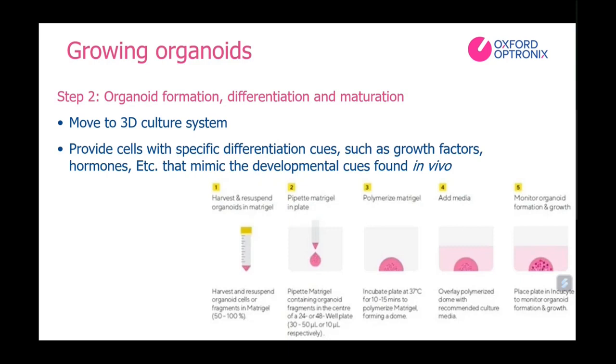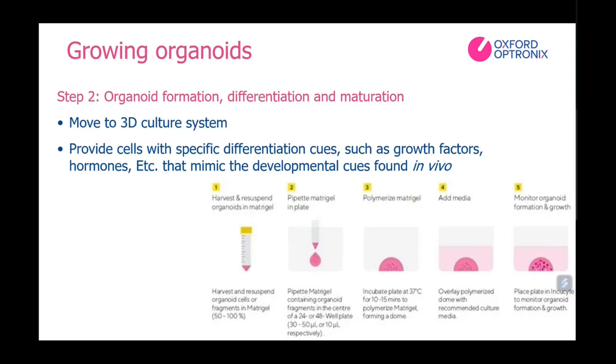Okay, after cell expansion, the cells are then transferred to a three-dimensional culture system that promotes their self-organization and differentiation into organoid structures. This can be achieved using various methods, such as embedding the cells in an extracellular matrix or using a scaffold-based system. These three-dimensional culture systems provide the cells with the physical cues necessary for self-organization and tissue-like structure formation.